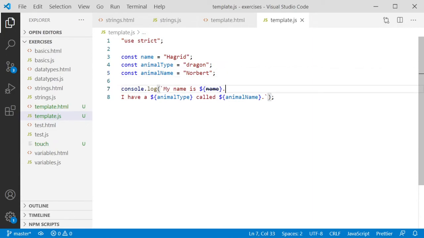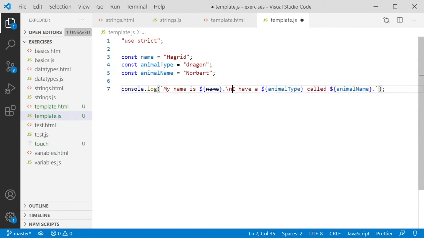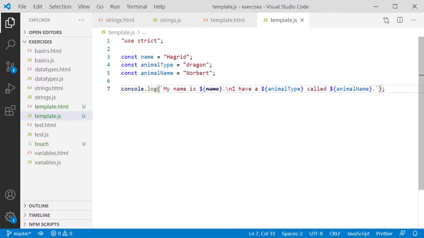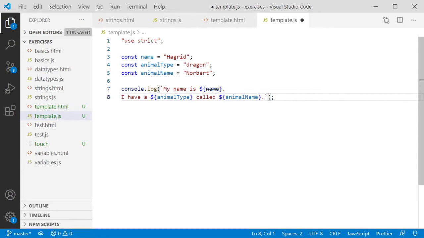You could also have done this this way if you don't want to put the line break inside the console log, and then it would still work, give the same output result. But I think that the cool thing is that you can actually put the line breaks in here. So yeah, I prefer it this way. You might prefer the others. Luckily, there are no rules. I'm pretty happy with this.